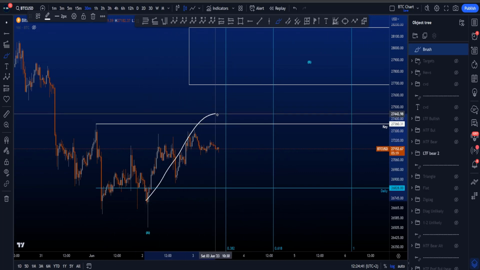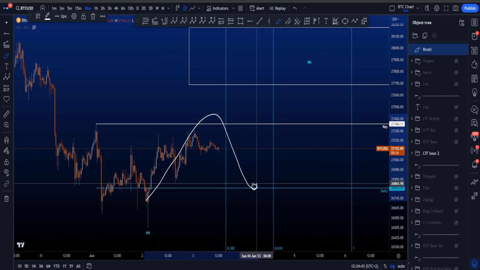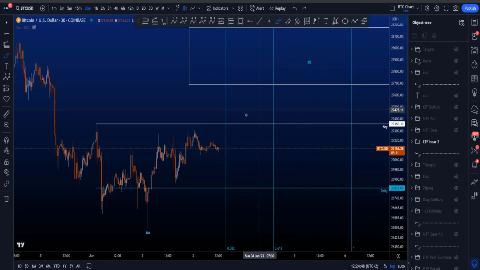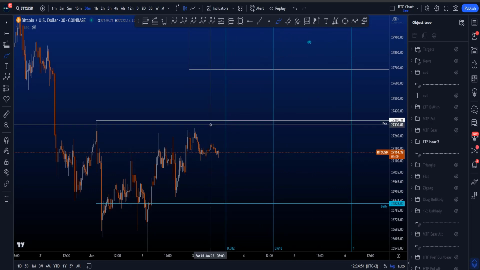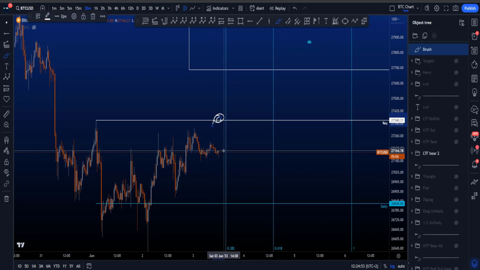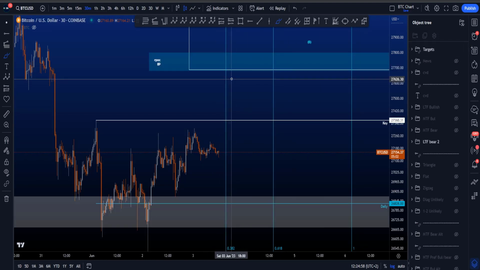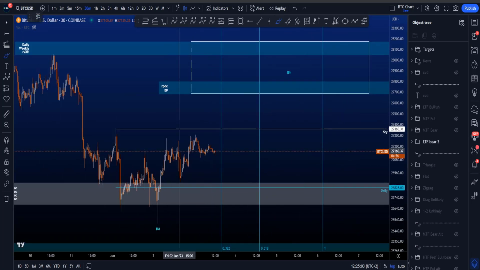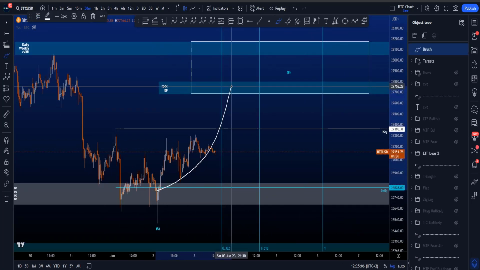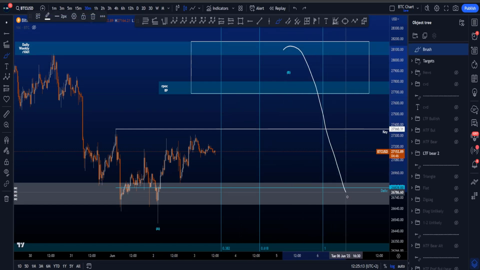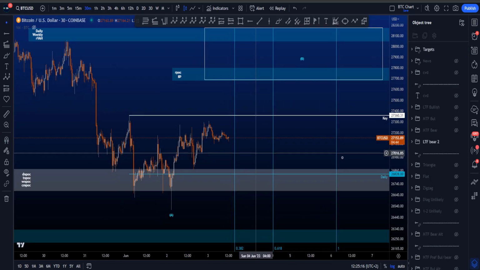So potentially this then being the first structure, second structure towards the daily for interesting support, and then a third structure towards the upside where we then enter this white box over here. However, if price is going to go to this level over here, 27.4k, but not eventually move towards the downside, then of course the next level of interest for me is going to be hitting this target box as then the first structure of a wave B. So then this is going to be the first wave of a wave B, preferably, followed then by a second structure, third structure, which is then likely to go higher to the upper target box, and then from there move towards the downside. So that's quite interesting.